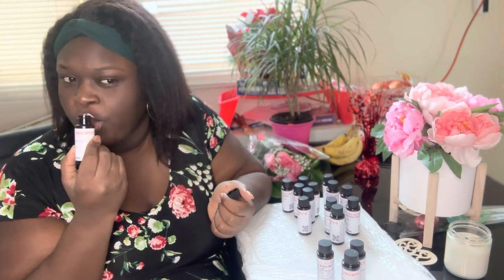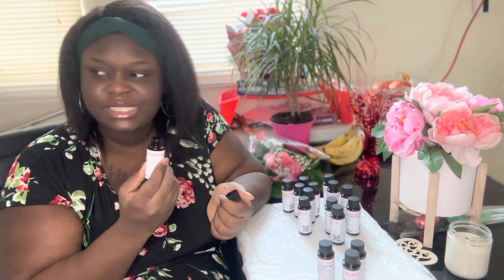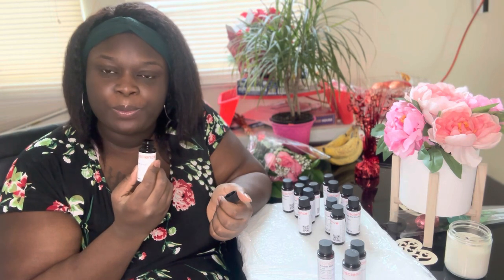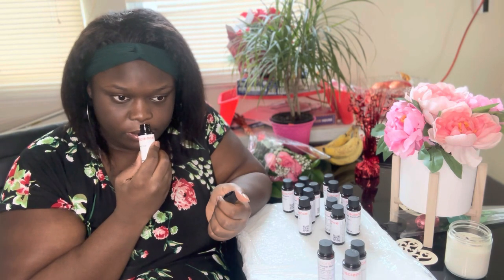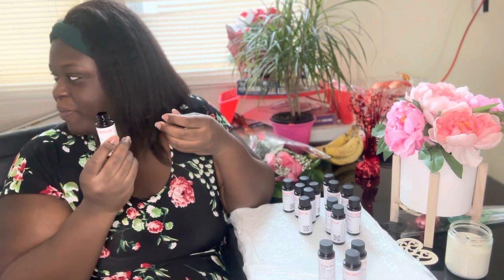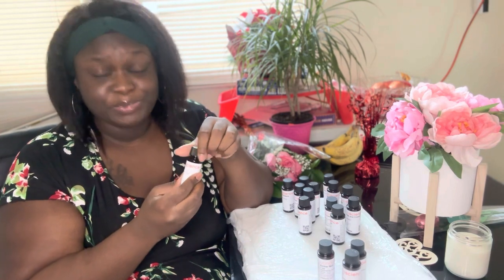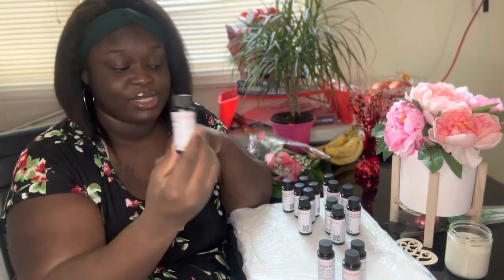Or is it soap? It smells like a dish soap — it smells like a soap. It's not bad, it smells good, but it reminds me of dish soap, something I use to wash my dishes. This would be a nice soap fragrance for sure, this will be nice in a soap — but it's strong.